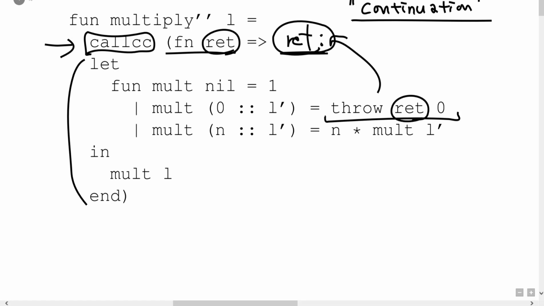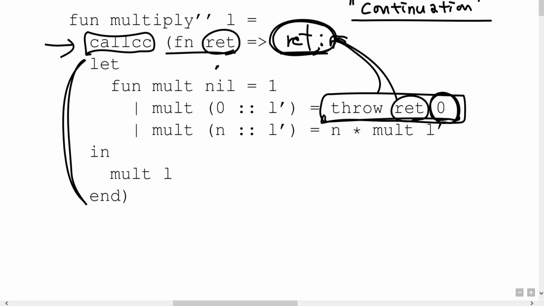The first is a label, where we will be transferring the control. So now we will be jumping back to this label. And we have another argument, 0, and this one will be the value that takes the position of the whole function body. So when we encounter this throw construct, we cancel what is currently happening, go back to this label, and use this 0 as the result.